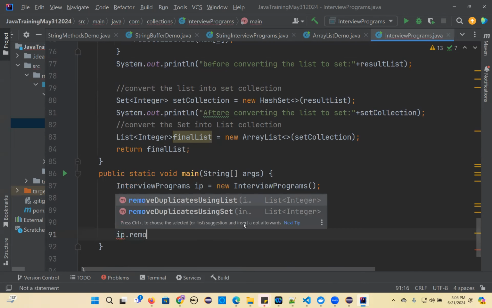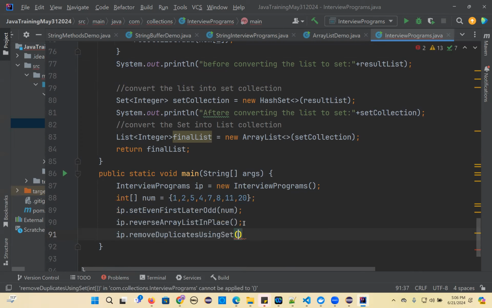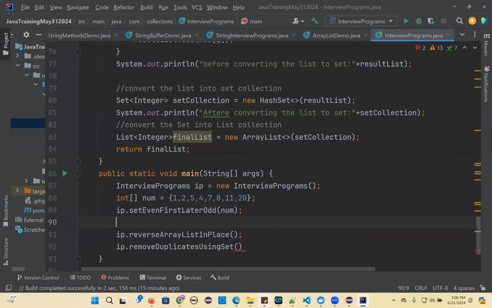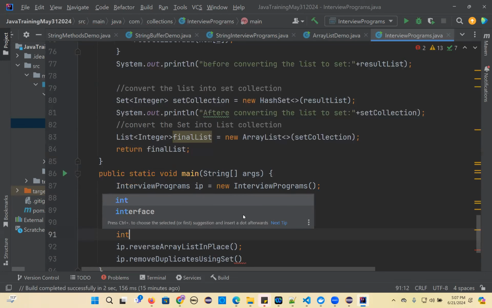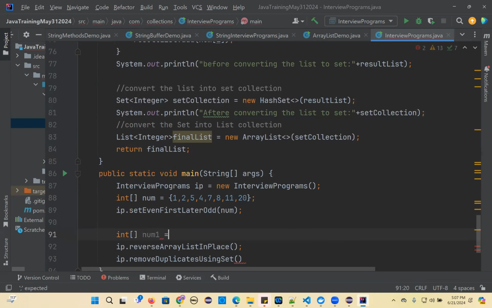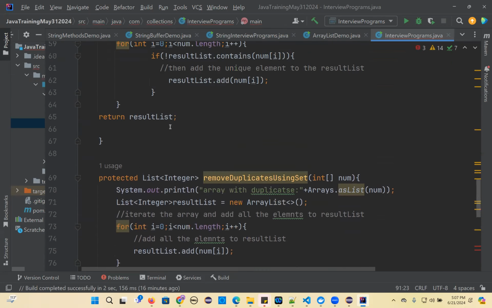IP dot remove duplicates using set. I can pass the array. I'll declare here the int num1 equal to, already we have declared here.